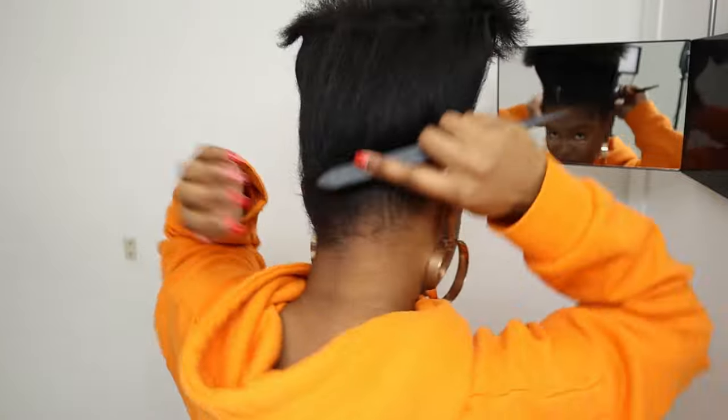So we're going to be doing a bun. I'm just going to comb my hair first. I'm not wearing my glasses and I'm not wearing contact lens today, so I'm going to be assisting myself with this mirror here. I'm going to brush the back. See this little brush here? I'm going to use it to make sure all the little flyaways are in place.